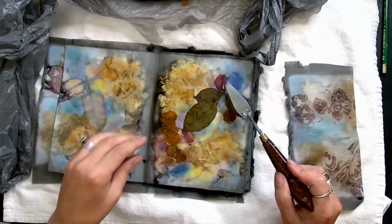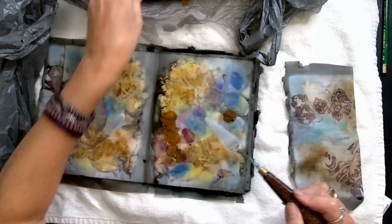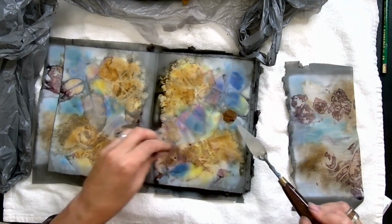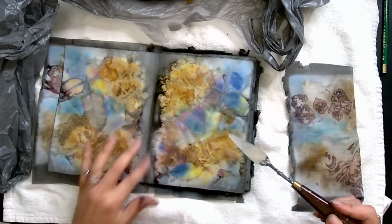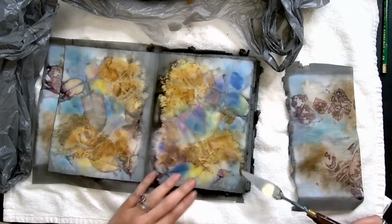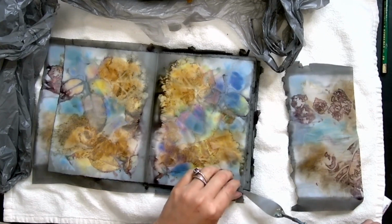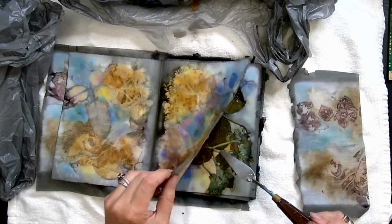I don't usually use carnations, and there were some carnations in this bunch of flowers that I used. I'm not sure they're going to give any color. I don't like to use carnations because a lot of them are dyed, you know, artificially dyed. So I don't use the ones that are artificially dyed. I try not to, anyways. Every once in a while I might, but that's really full and really, really pretty. Peel that one off. So pretty, so full, so pretty.